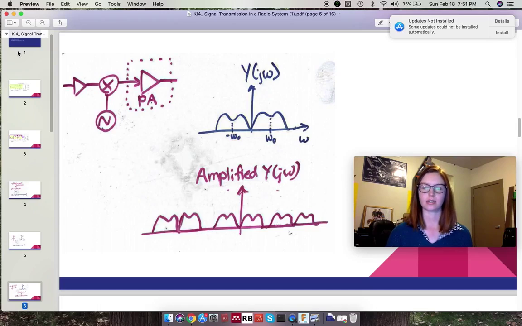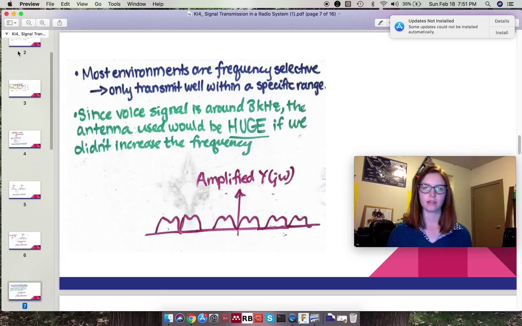And then it's going to pass through another amplifier. This amplifier is going to multiply the signal here, because we want to change the frequency. That is because most environments are frequency selective and will only transmit well within a specific frequency range.